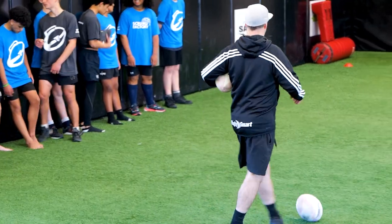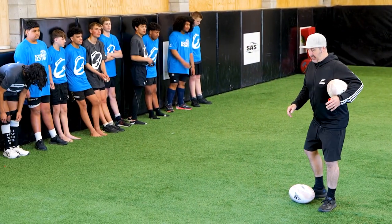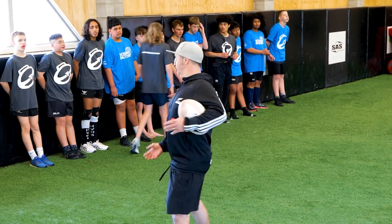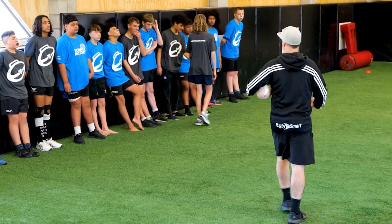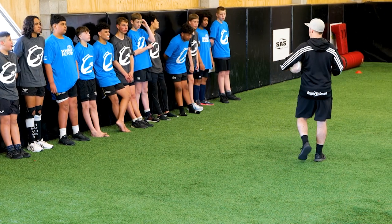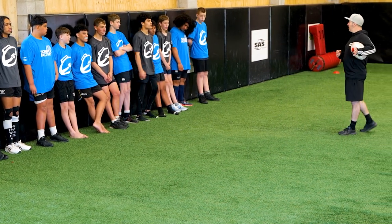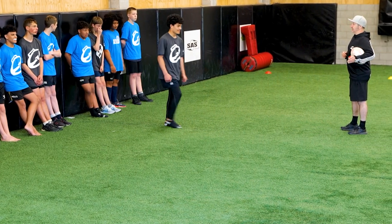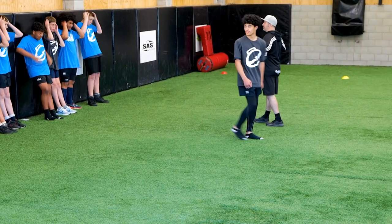I'm just gonna look at a form of bull rush, and then we're gonna start to integrate some adaptations into it so we can get some rugby learnings out of it as well. First two volunteers out in the middle — Hendrix, thank you. One more. Simon says hands on heads, Simon says hands on shoulders.